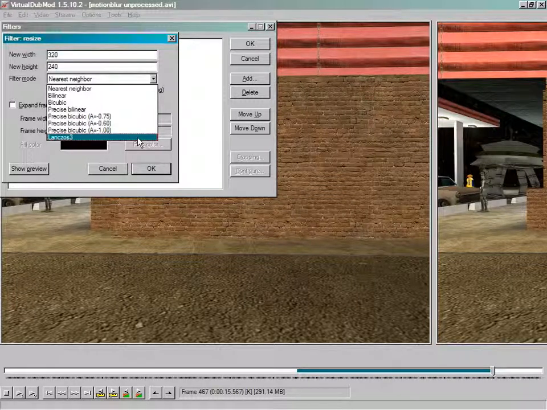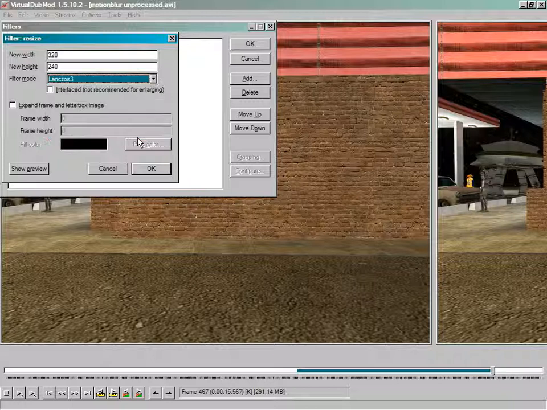Now you may wonder why you would want to shrink your clip in the first place. Well, the answer is because the larger your footage is, the more likely it is to stutter in a video editor because of all the data it has to process. What I've done in Premiere before is to sometimes make exact copies of all my clips that are smaller and work with those, then swap them out with the originals once I'm done editing. It's not something you have to do, it just might make life easier if you have high resolution footage or a slow computer. Alright, now go and click on OK.